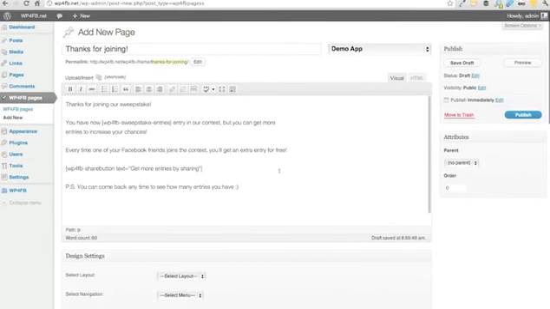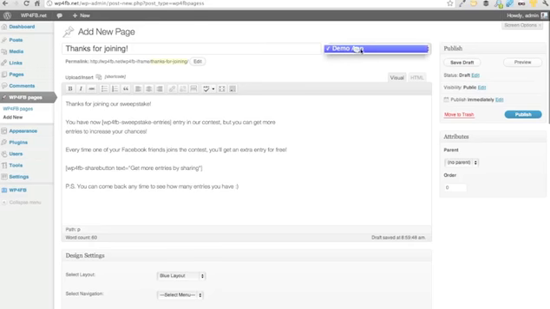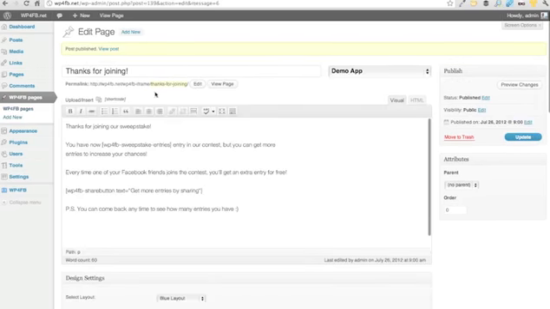So this is just a really basic page, once again, just to show you how it's working. I'm going to select the layout, of course, and make sure that I selected the correct application. At this point I only have one, so it's always the right one, but if you have multiple, make sure that you select the correct application, hit publish, and so far we only created the page that they will see.